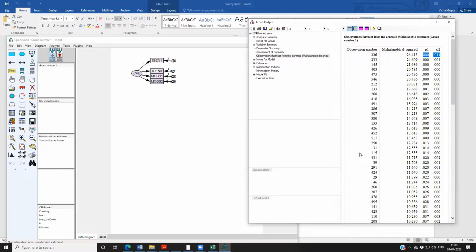It tells you whether the items are representing a latent factor or not, as you had realized. If you are not getting it, the only thing you can do is go back and rework your items, or drop items which are poorly loading, which have loadings less than 0.5 or 0.6, and then see if you are able to improve the fit of the model.